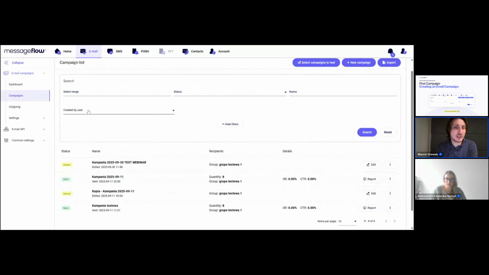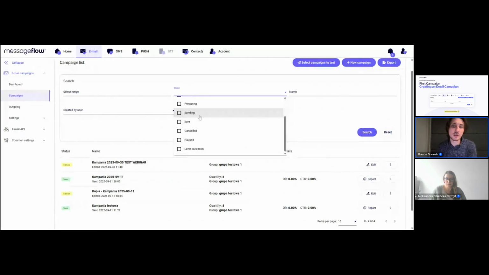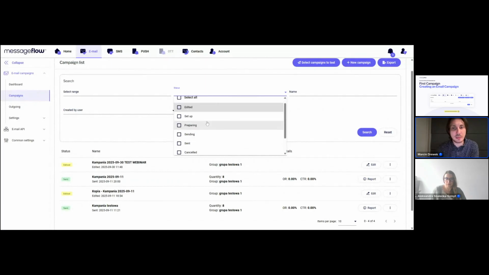As we can see, the list of the campaigns can be filtered. It can be filtered by the user that created the campaign. It can be selected by range, status, because you can filter only, for example, the sent campaigns for the sake of reporting and looking for the specific data that each campaign had.